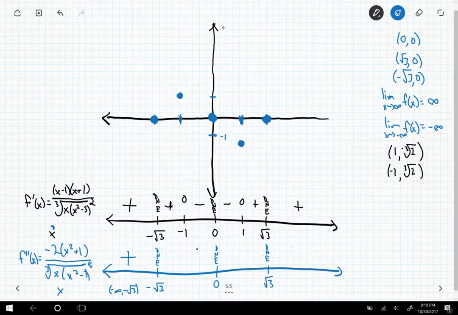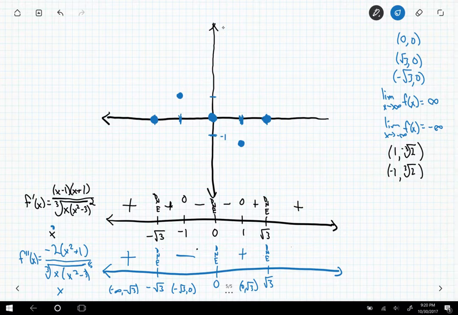Okay. Negative square root of 3 to 0 is our next interval. Pick, say, negative 1. Notice numerator always negative again. Negative 1, we get a negative there with our first x term, and then when you square negative 1, you get positive 1 minus 3, which is another negative. Negative times a negative makes a positive, but you have a negative up top. Negative divided by a positive makes a negative. In a similar manner, between 0 and the square root of 3, we can plug that in. Once again, top is negative. The denominator, pick 1 for example. You have a positive times a negative, that makes negative. Negative and negative makes a positive. So negative divided by a negative makes a positive.